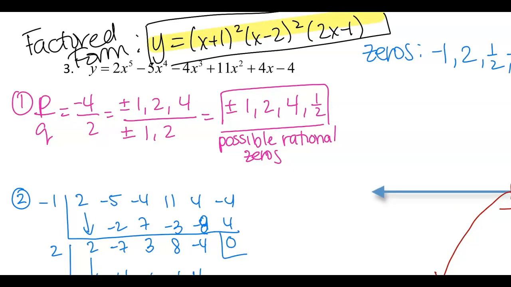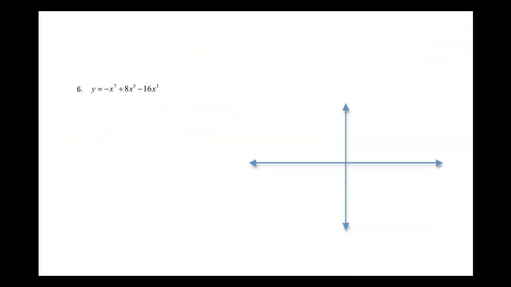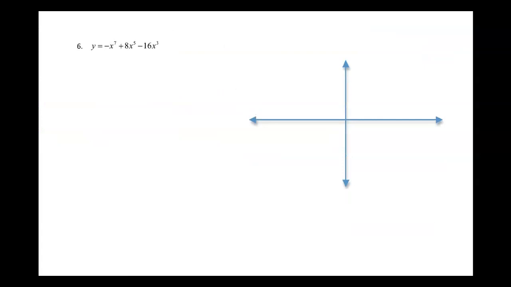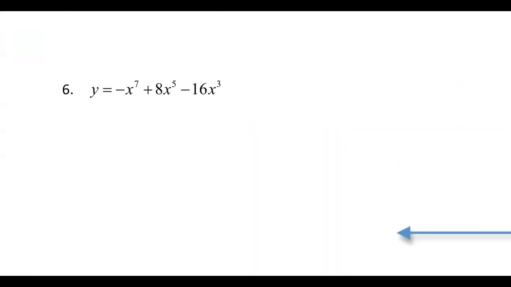Okay, the last question we are going to look at is number 6. So let's go ahead and flip our page over to question 6. All right, for question 6, there's only 3 terms. When there's 3 terms, you can probably factor. So if I was to try to factor question number 6, what's the first thing I would definitely have to do, Jenny?